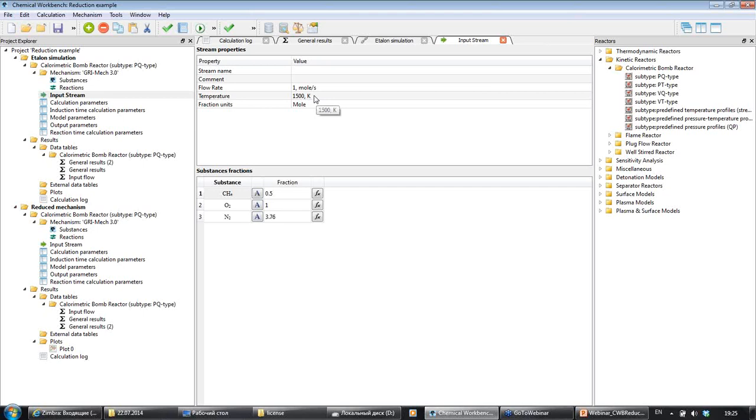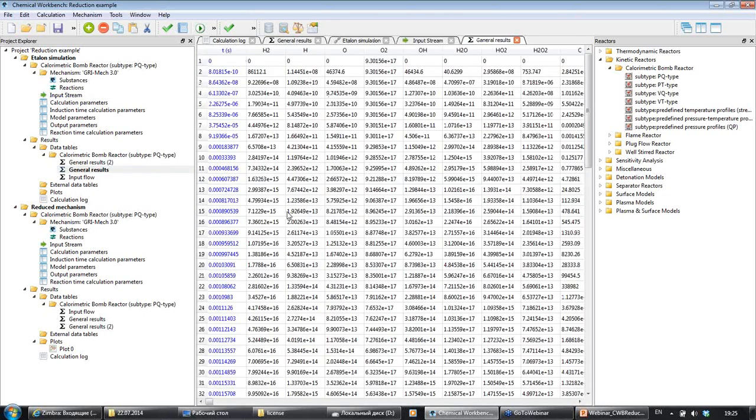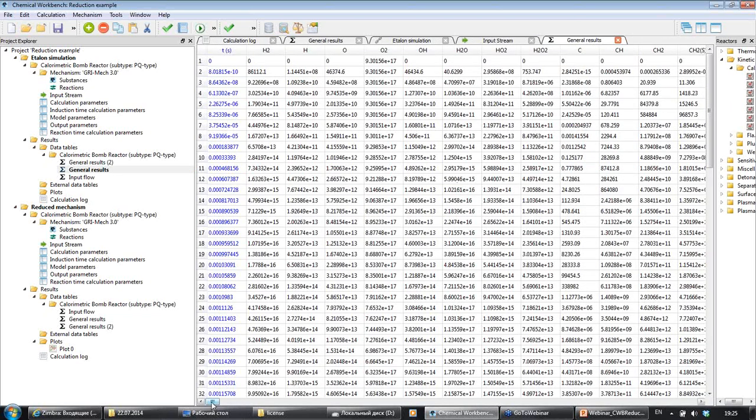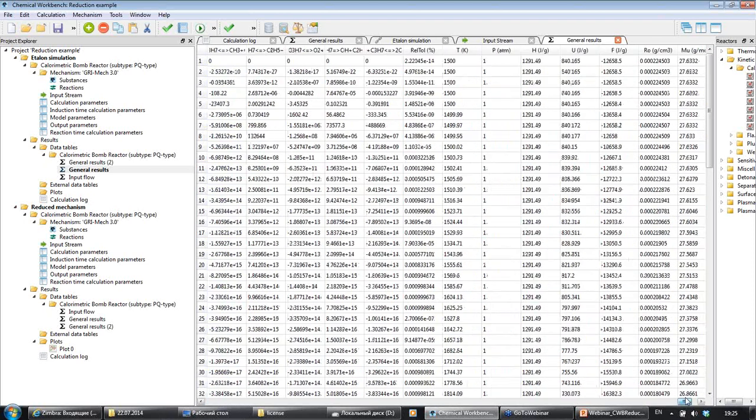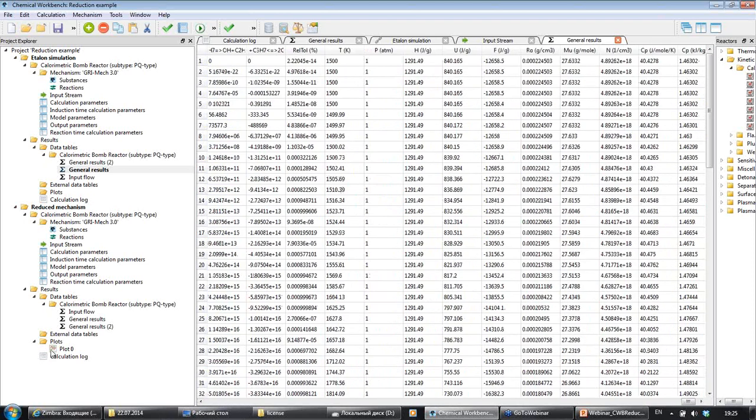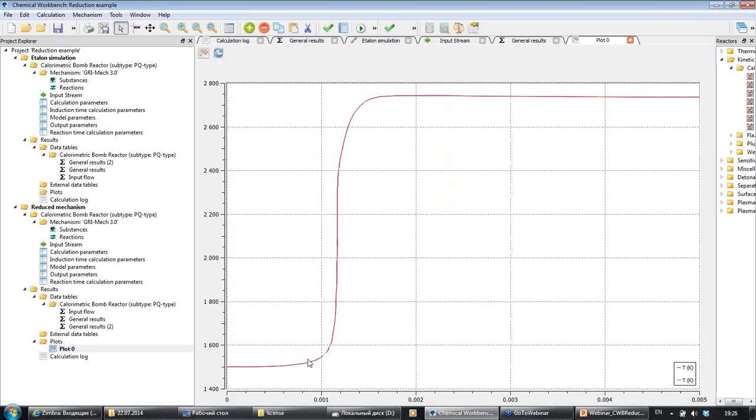First of all, what I need to do is to run the simulation of methane ignition at the specified conditions. I have already run the simulation, and here you can overview the kinetic curves as a result of the simulation. We have some species profiles in tabular form. We have a thermodynamic properties profile in tabular form, and also we have a plot of how the temperature changes with time in this system.